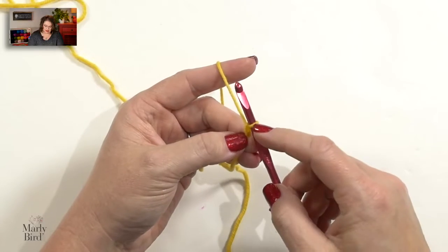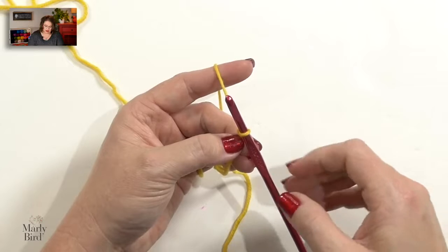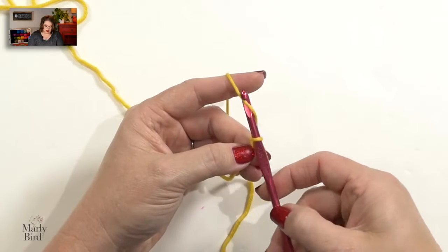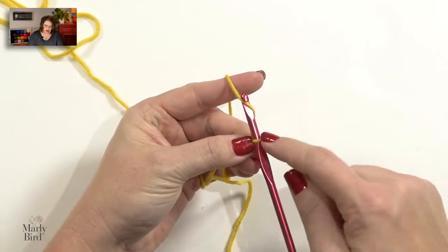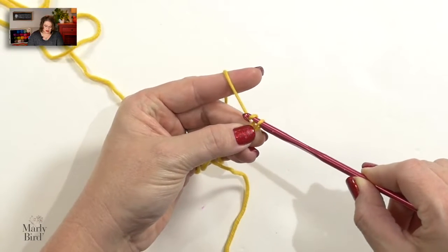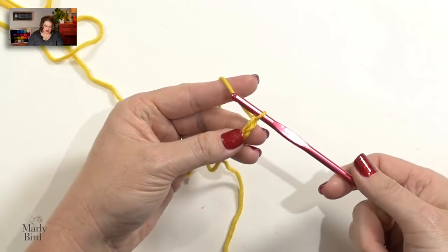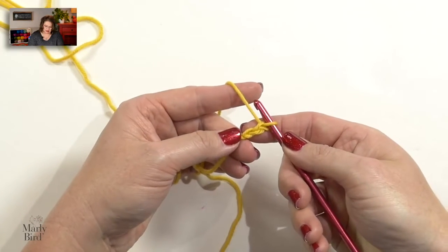I then will place the new loop on my hook a little bit up onto the throat of the hook, and I will do it again. Yarn over my hook. I'm going to adjust my fingers so that I'm holding the new loop so it doesn't go anywhere, and then pull this yarn over through the loop on my hook. So now I've created 2 chains. Can you see those 2 chains?